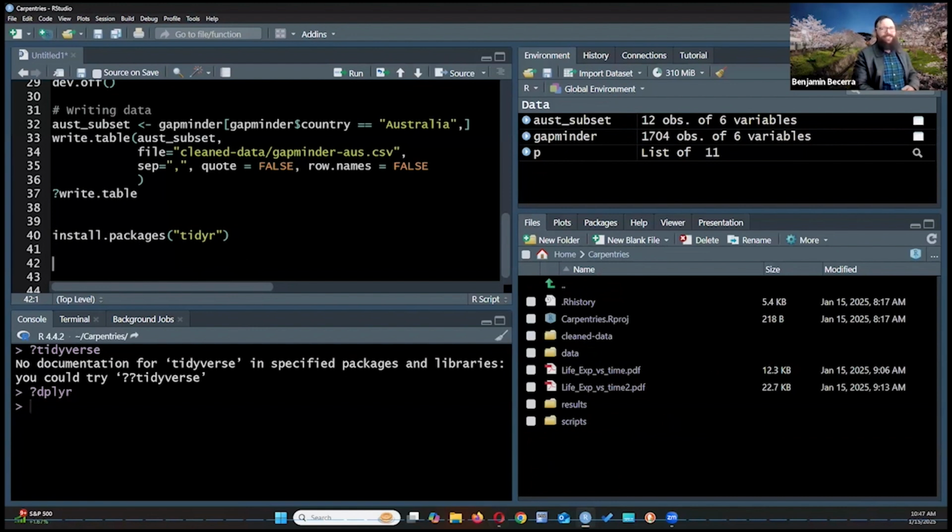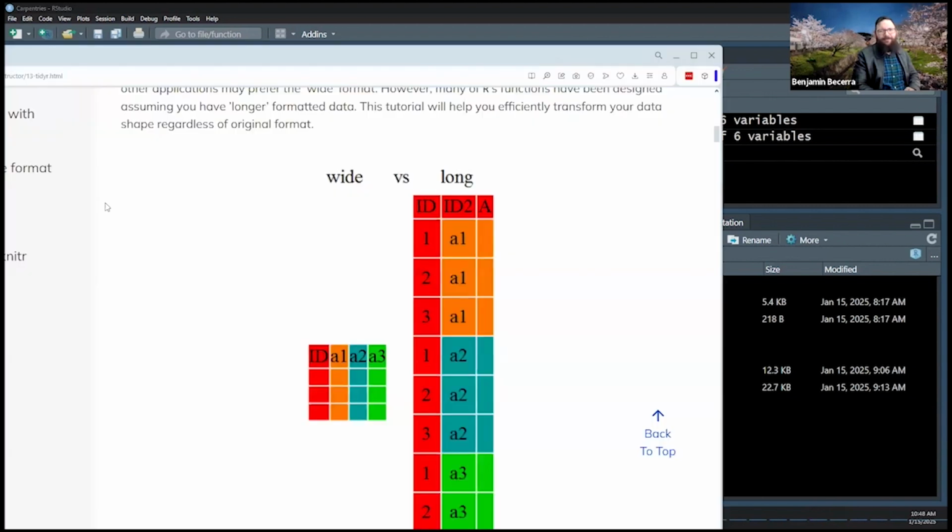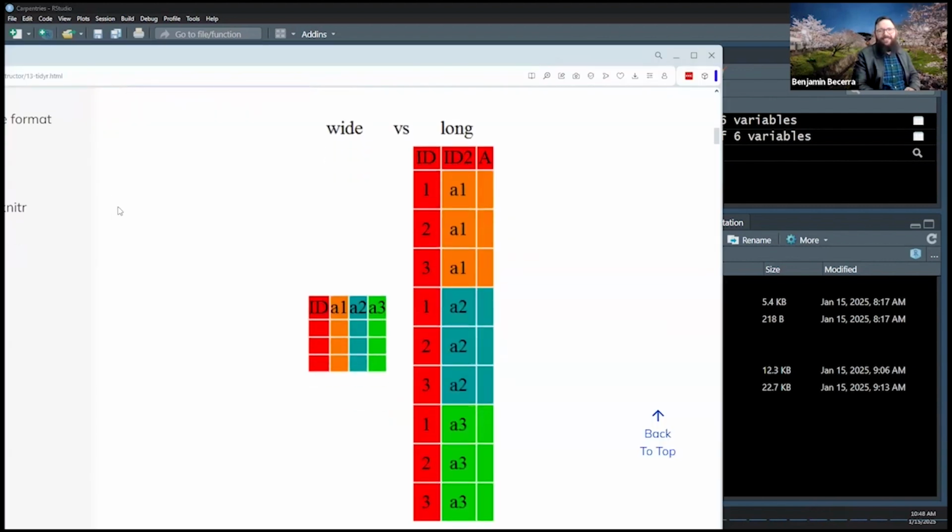Okay. So what we're doing now is going to be a demonstration of how you can change your data from what's called a wide format to a long format and vice versa. For that, I'm going to move over this figure that you can see. Data can actually be in either way or a combination of both. So what's the difference? If you look over here, this is considered wide, and the exact same data can be presented in this long format.